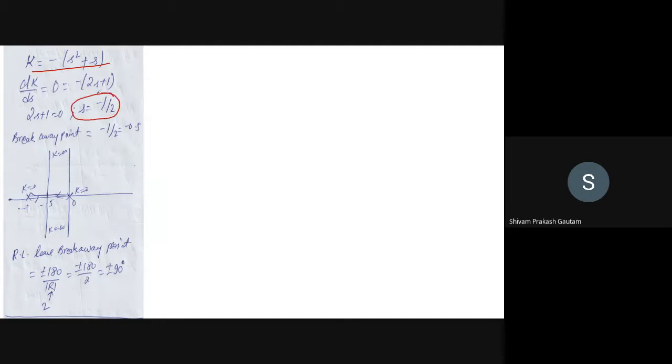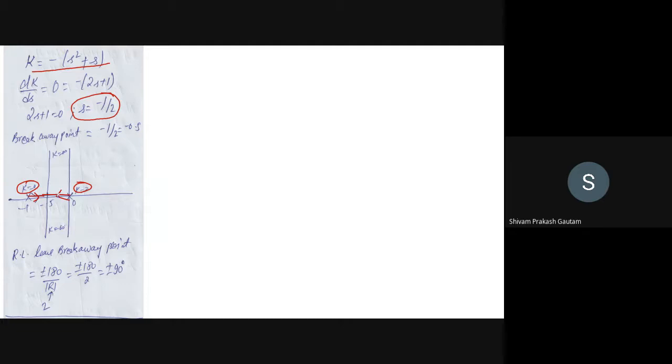So you can see that one branch is starting from here, going like this. Another branch is starting from here. Value of gain k is equal to 0. And the asymptote we have calculated. What is the asymptote we have calculated? 90 and 270. And we need a centroid, right? Why do we need a centroid? To draw. No, here we do not need a centroid.